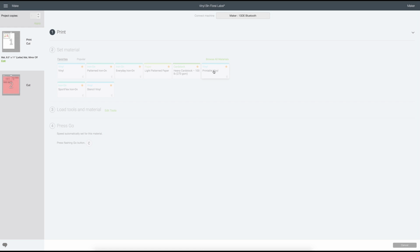So I just wanted to let you know which settings I was going to click because I'm not going to actually show you this screen during the next portion. So again, printable vinyl goes through the printer first to print the design, then it goes with the printable vinyl setting. This will go with the vinyl setting. All right, let's get everything printed and get going.